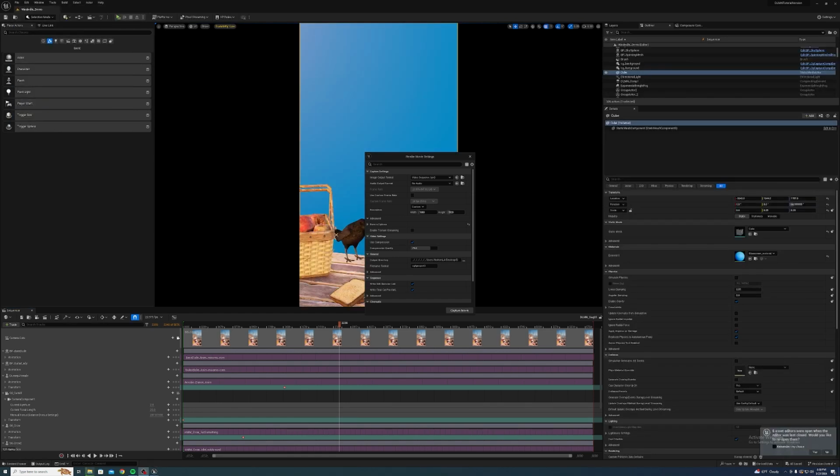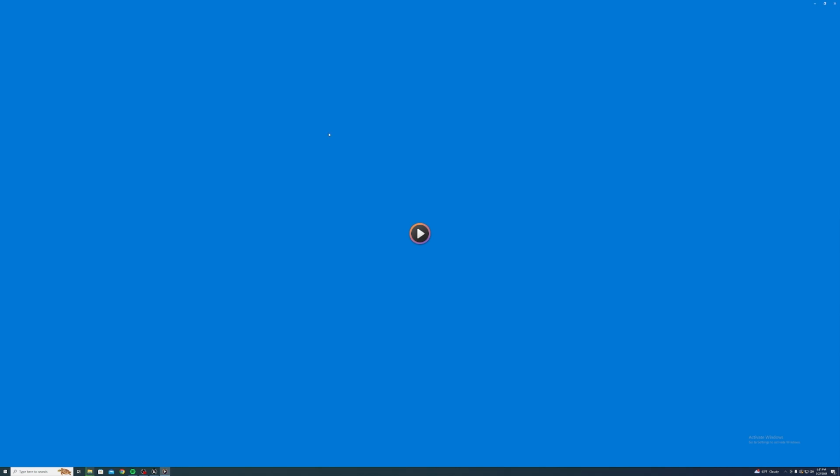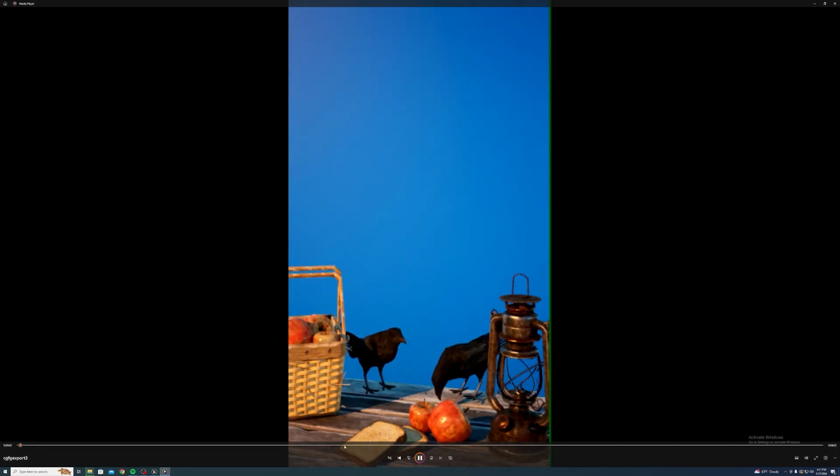Okay, so we have exported our foreground element, so we're just going to look at that real quick. This is looking pretty good. Now, one thing here is the blues here are not too far off from the blues back here, but because this is a straight line right here, when we're doing our compositing in Premiere, I can create a mask that goes right along this edge of the table, and then we'll still composite everything right around our ravens here in the foreground.